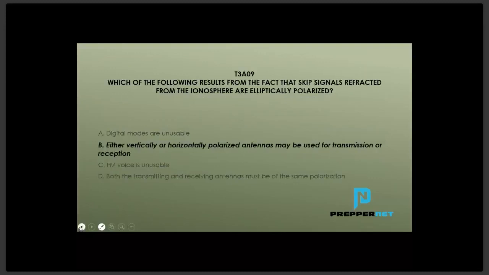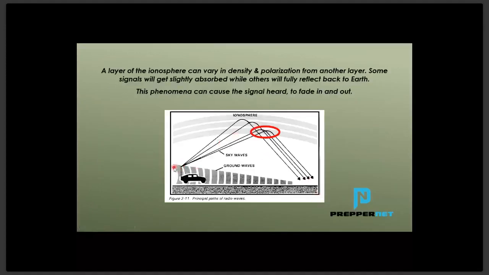And this last illustration showed that. The signal goes up, bounces off the ionosphere, and that's why I here in North Carolina am able to talk to a station in California. I'm able to talk to South America. My signal's going up, hitting the ionosphere at a certain angle, coming off of the ionosphere, and landing somewhere.